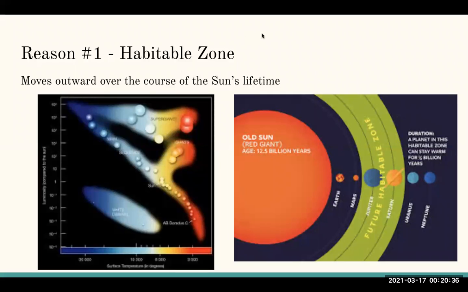And this entire area here, let me annotate real quick. This area down here is called the main sequence. So what does main sequence mean? That means that is the lifespan of a star. So it starts here and it goes down, down, down, and this is the adult life of a star. And this is 90% of its life. So about 90% of a star's life is spent in this main sequence area.